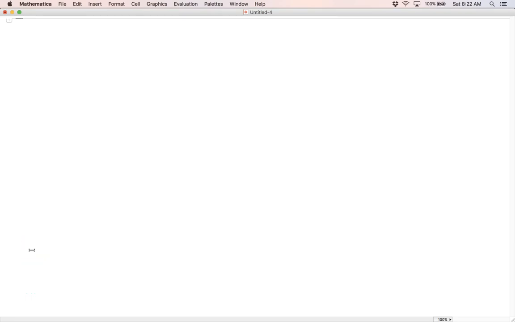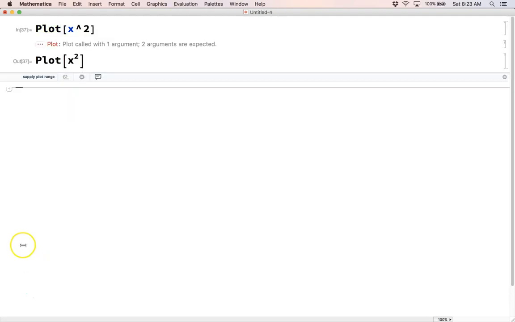Once you know the syntax for it, the way plotting works in Mathematica is pretty intuitive. For example, say I want to plot x squared. Well, we're always going to use a capital letter, Plot, then square brackets for what I want to plot. So it's not quite this easy. Not quite as easy as saying plot x squared, but it's almost that easy.